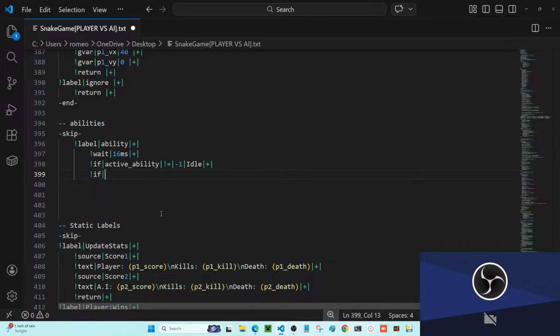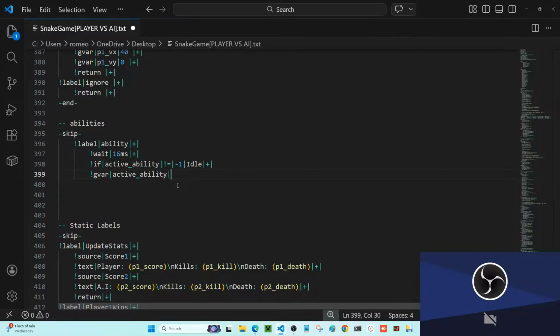How do we execute this? No, I think we just do the ability and then we just call it. But we can't call the ability without the player having the ability. So what we can do is, we could change this value, I guess.